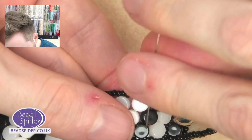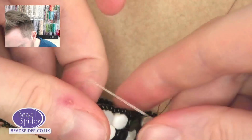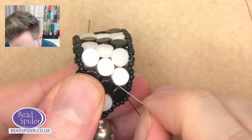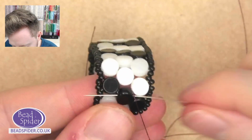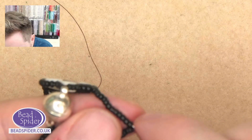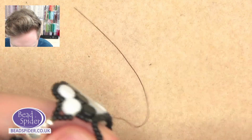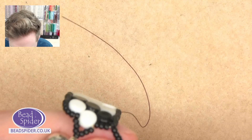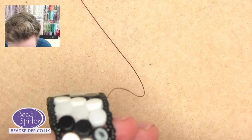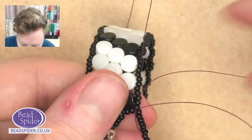Through the next bead. And of course, like I said, tie some knots as you're going. I know I'm not doing it, but I just want you to be able to see what I'm doing. Nice and quickly. And then through a few more. I mean, you can almost design this however you want, as long as you've got a string that goes from one side to the other, so that you've got nice and strong multiple threads, so it's not going to break. Down the edge here, through a few more beads, pull that nice and tight.